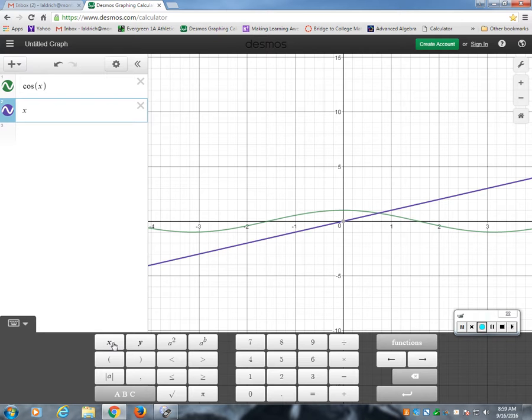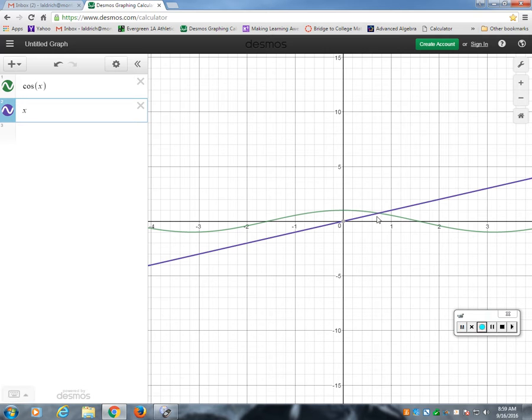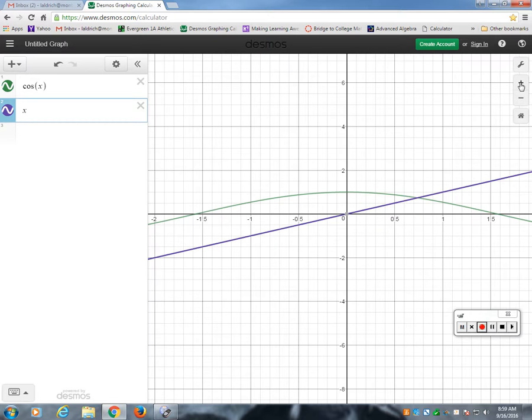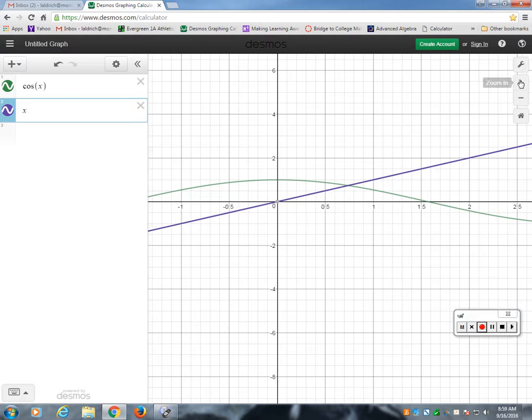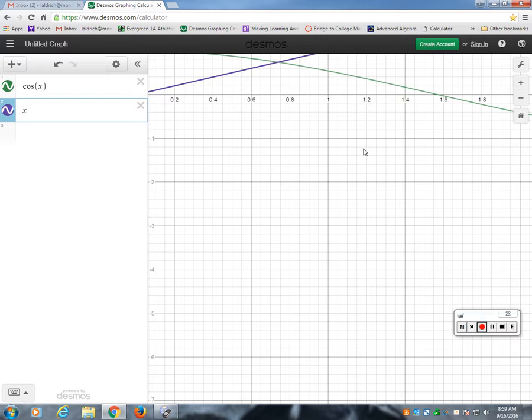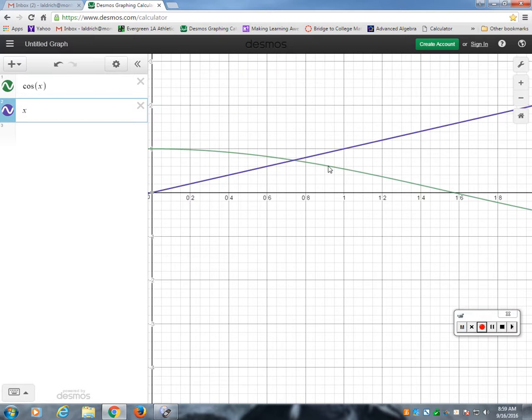Oh, it wants you to tell when those two are the same. Yeah. So how do you think I find this intersection point? Well, you can do that. Yeah, but I don't know. Am I just trying to get lucky and just hope that it's in the right spot? You zoom in a lot, and then you press it. Oh, there it popped up. Okay, so if you zoom in close enough so that it can find that point, then that'll give you the intersection point. That is totally awesome.